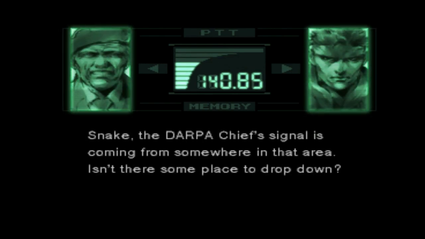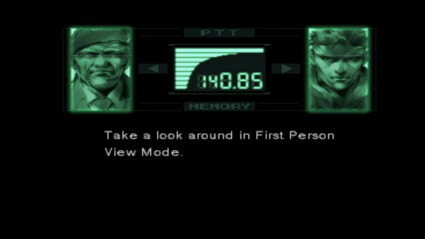Snake, the DARPA chief's signal is coming from somewhere in that area. Isn't there some place to drop down? Take a look around in first-person view mode. Already done that, Campbell. Gonna go in. Anywhere. No, the DARPA chief is right below us. Let's check. No other items. Okay. Nothing. Yeah.